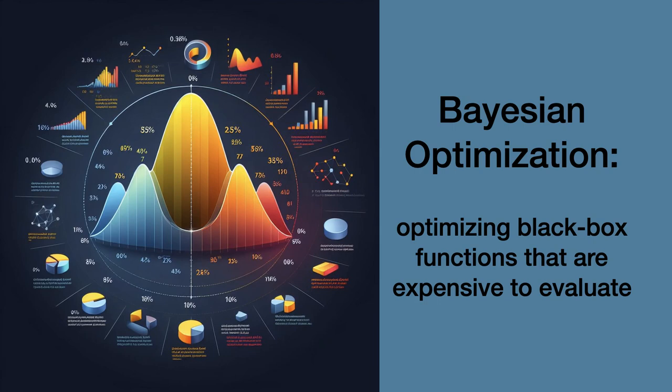Can you explain to me in more detail what Bayesian optimization is and how it differs from other methods like random search and grid search? Certainly. Bayesian optimization is a method used for hyperparameter optimization in machine learning. It builds a probability model of the objective function, the function we are trying to minimize or maximize, and uses this model to intelligently select hyperparameters to evaluate in the true objective function.